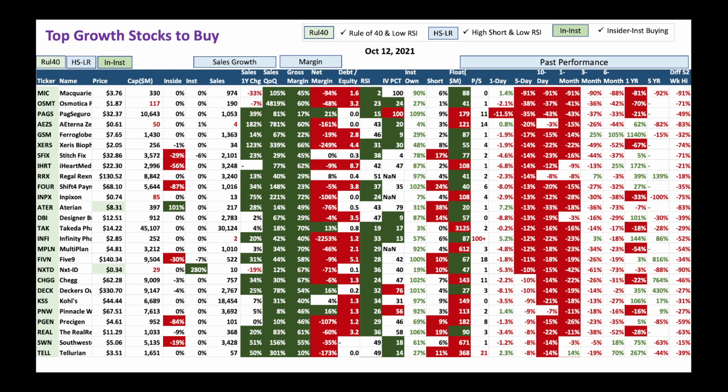And we got a few more here. I will let you go through. Watch out what insiders are doing. As an example, ATER, high insider buying. That's a good one. You could buy slowly. Right now, the stock is sold off here. And as you scan through here, we got NextID. This is a penny stock here. There is nice interest here, and it's trying to turn around, as I can see. So you could look at stocks like NextID. If you're a penny stock type player, you could buy it and hold it for a while.